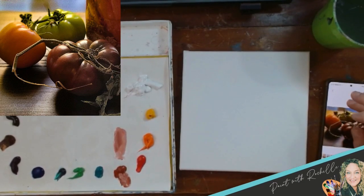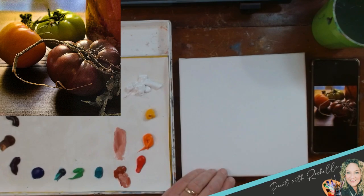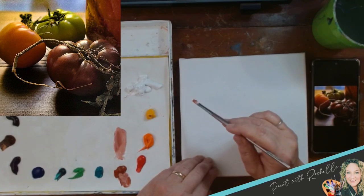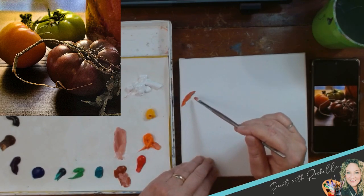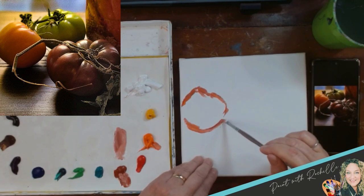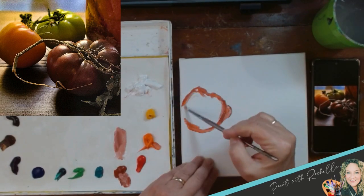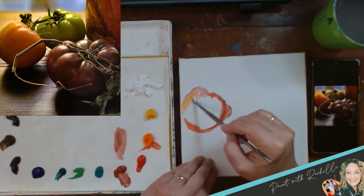Move this over here. All right, let's get some sketching in. When I have a square picture and I have a square canvas, I can kind of tell about how far from the top my tomato starts here. So I'll just kind of try to get that in the basic right size and shape. I don't know if it will be exactly the right shape. I can go and change it later, but I'm just getting it kind of marked in. I'm going to take out some of the darkness here because I know this is going to be the lighter side of my tomato, so I'm going to remind myself by putting a little bit of lightness over here.